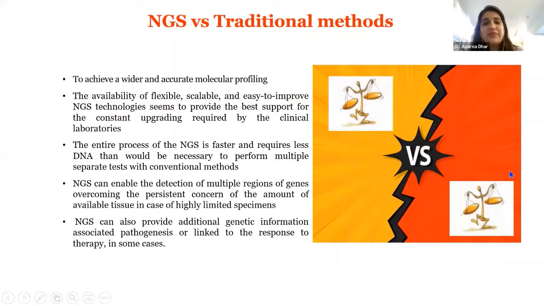Next, please. So, like I said, I'm not going to belittle the standard of care, which is your real-time PCR, your FISH, your IHC. But in today's day and age, one of the reasons a lot of people used to be hesitant in the realm of NGS was because it's really expensive. But today, thanks to tie-ups and just the overall demand for next-generation sequencing, it has become mighty cost-effective.